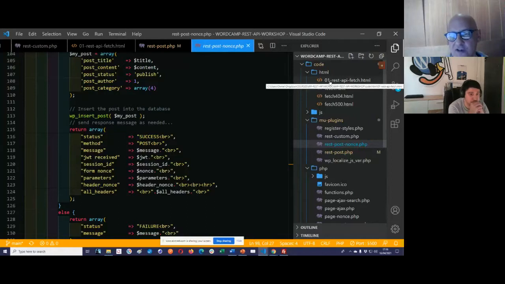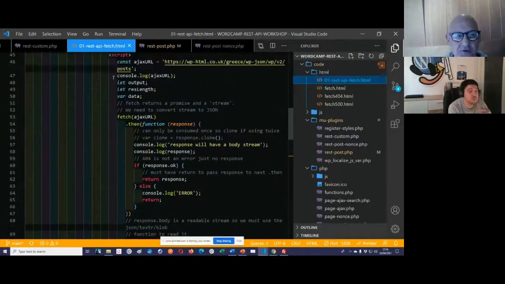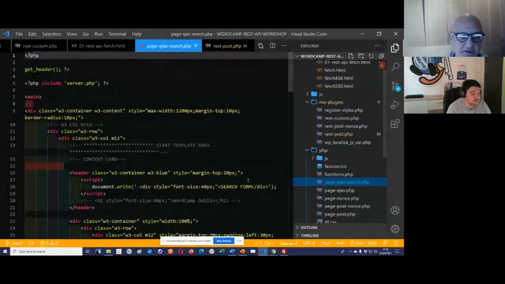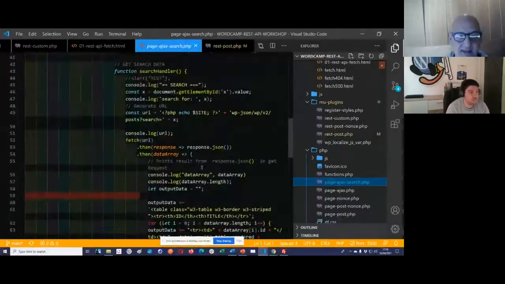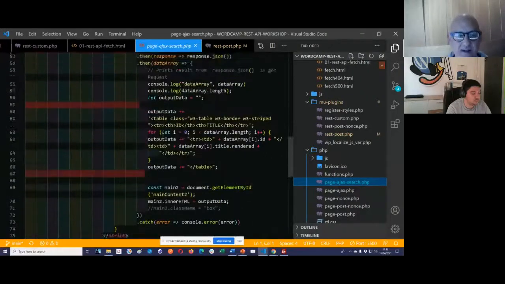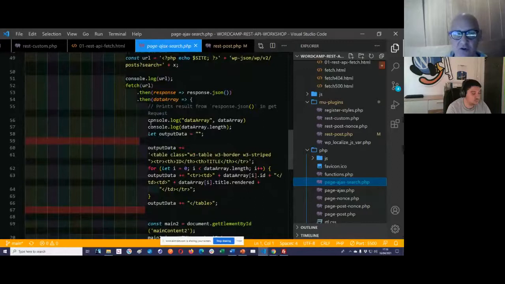I found it abhorrent to start with, but I've grown to like it. There's not a lot to it, and it's the same bit of code we see time and time again on all of these different pages. For example, when we were doing a search page, it's kind of the same. It's fetching, going to the post, query, search, adding what we're looking for, and it's the same code snippet. This sort of 10-line code, or 5 lines if you take out the console logs, does all of what we do on the site.